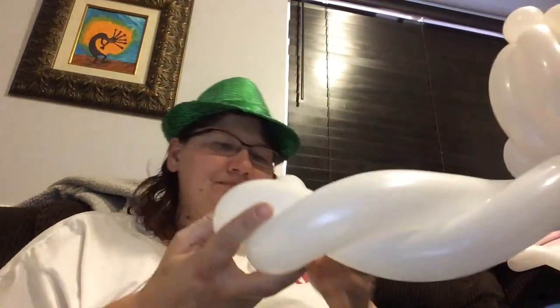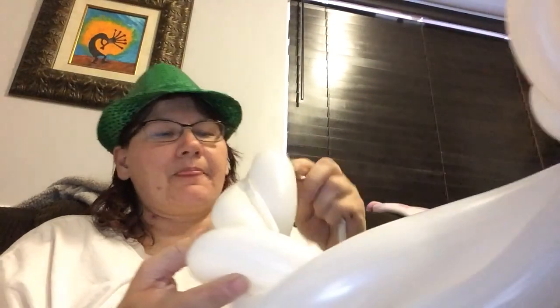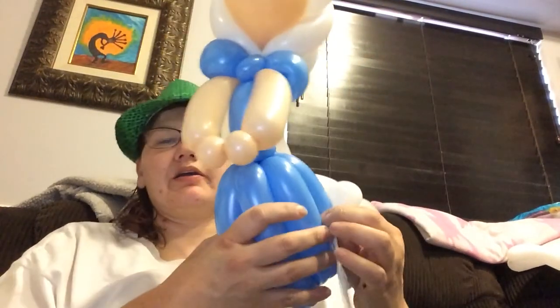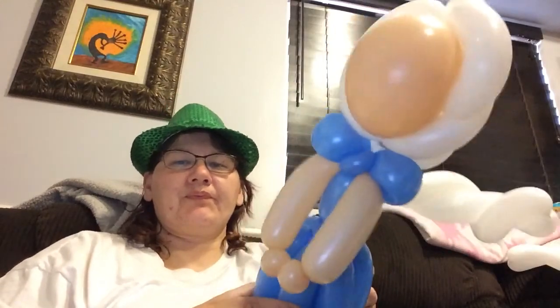Sometimes you can take a bit of a scrap, preferably a white scrap, not a blush. And some people will take this and just secure her hair down here. You don't have to, but you can. It does help a little bit. But I'll put a little twist in here, like that. And it seems to work quite well.